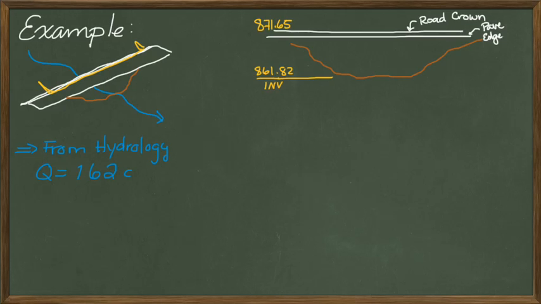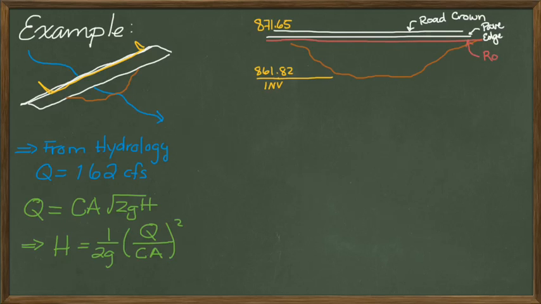From our hydrology analysis, our flow rate is 162 cubic feet per second. And then our orifice flow equation has Q, but we already know Q so we need to solve for H in this case. So we'll solve for H and get this expression.